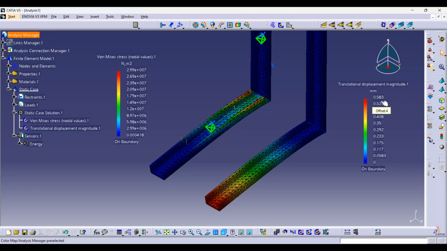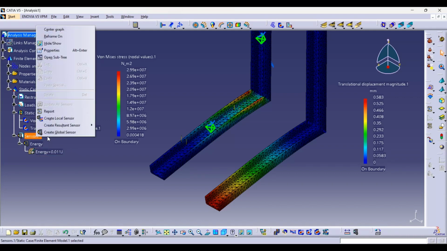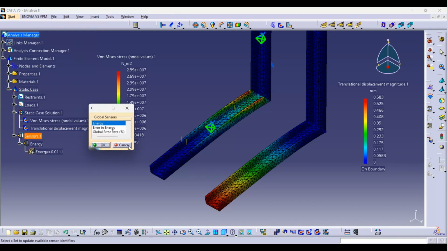Okay, so if we set a target value, we should try to converge during the calculation and reach the value that we have set as our target value. So before we proceed with the convergence calculation, we will need to first enable the sensor. So inside our default sensor here, you will only have energy. So what we need to have next would be to create a global sensor for three things.